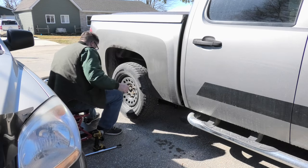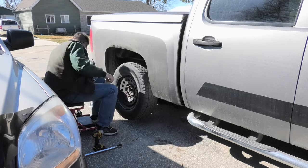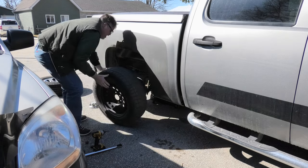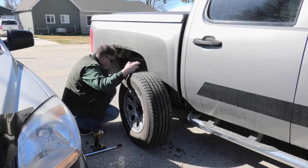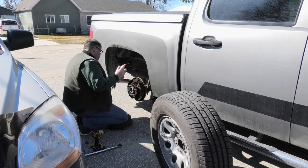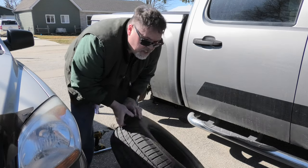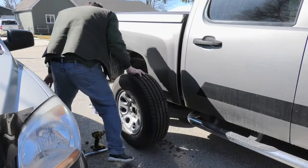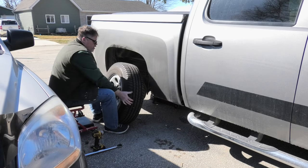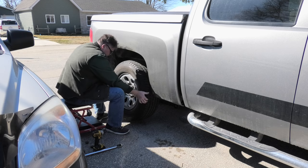Got a quiet day. This socket right in the middle of the truck is the one you need. I don't think I'd have much luck taking the drums off - oh, maybe I will. They probably shouldn't come off that easy. Spring time we're going to do a brake job on the old Chevy Silverado - stay tuned for the brake job on a 2007 Chevy Silverado, because she's coming.